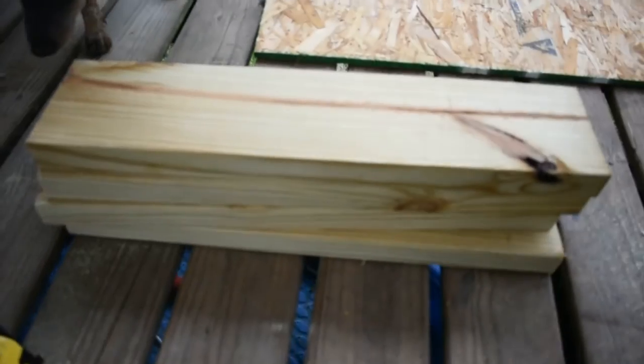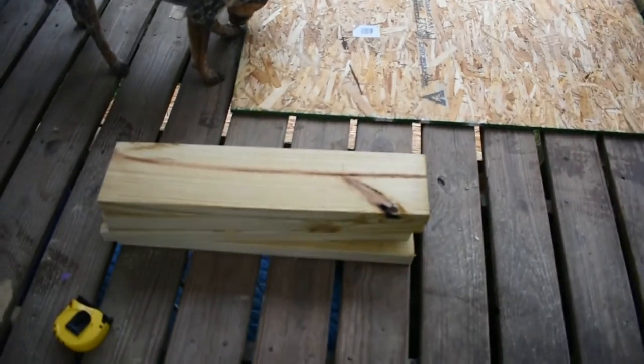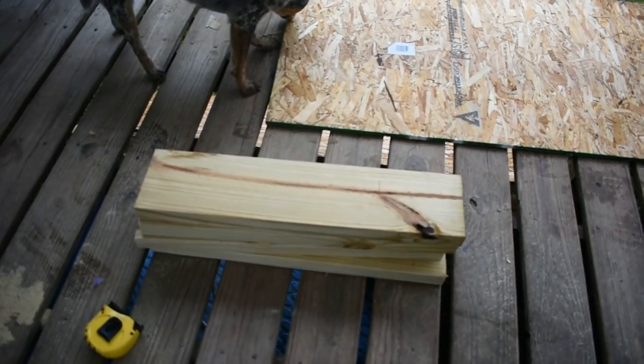Alright guys, I got these 2x6s, each 2 feet apiece. I got 4 out of one board. I need to cut 4 more. But these will act as the sides and the support to keep it together.